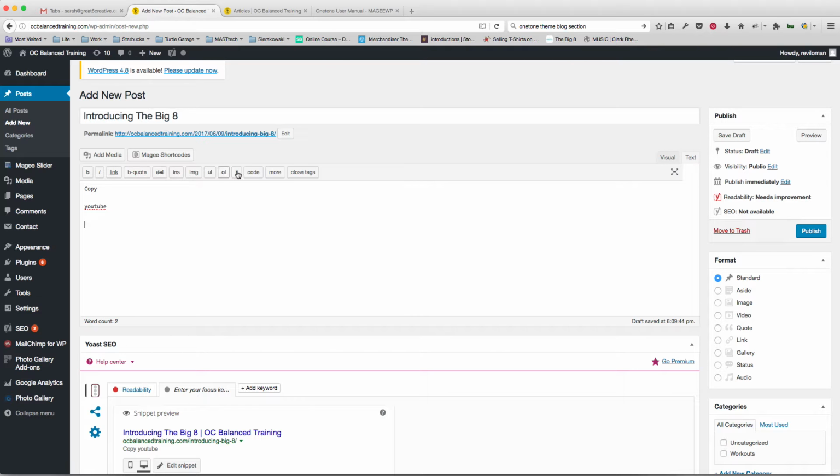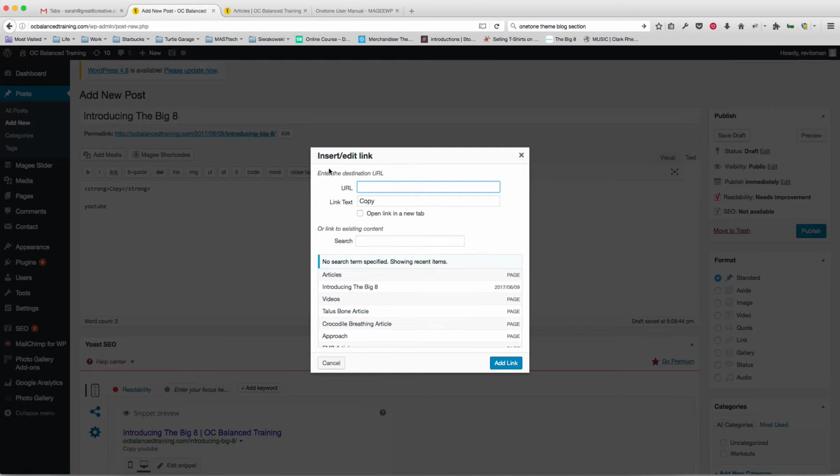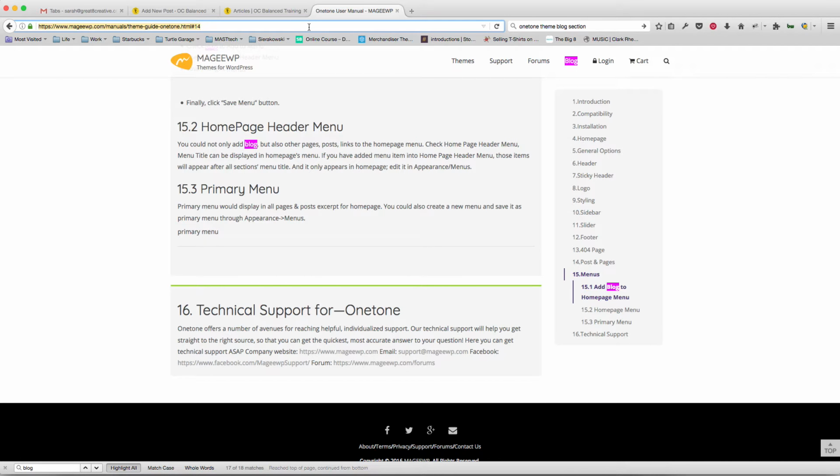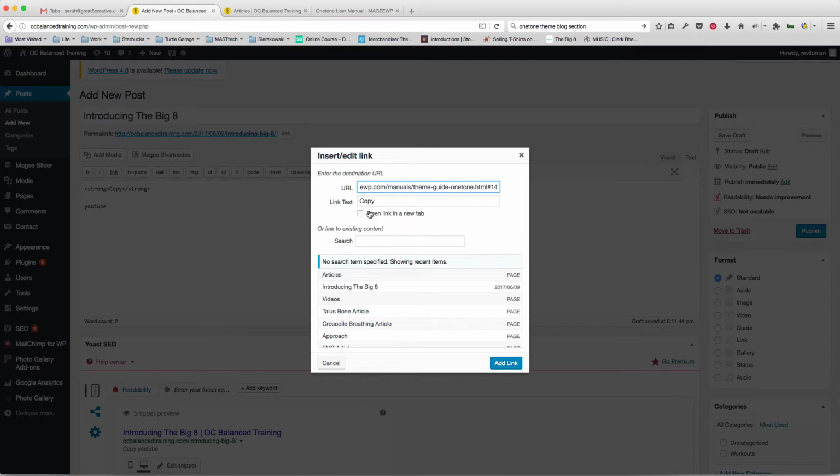You can use this. This is called your kitchen sink. You can make something bold right here. This is adding the HTML for you. You can italicize it. You can add a hyperlink to it. You would copy and paste whatever link it is. This is how you would do that. I always suggest clicking this, especially if it's to a different website than your own, so that people always come back to your own website. You can link to other pages in your own website here, and in that case, you can maybe uncheck that. But that's how you add a link. Let me know if you have any questions about formatting. We can come back to that. But anyway, so then you click publish.